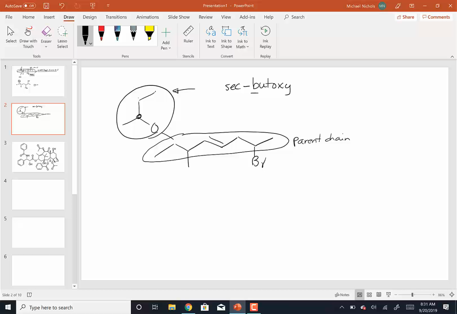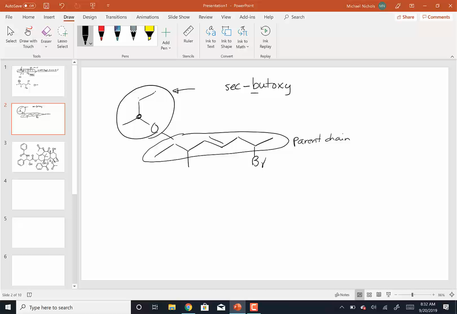So the only power that the sec-butoxy group has, any priority that it might have, is simply because it starts with a B. Other than that, it has no priority. You'd think an ether would be higher priority than that, but it's not. Once you decide who's the parent and who's the substituent, you just name it, and now we go with our normal rules.